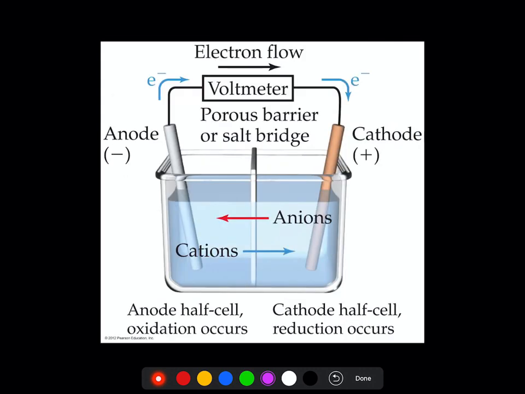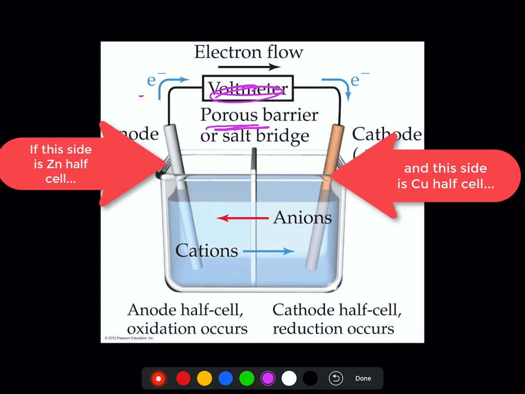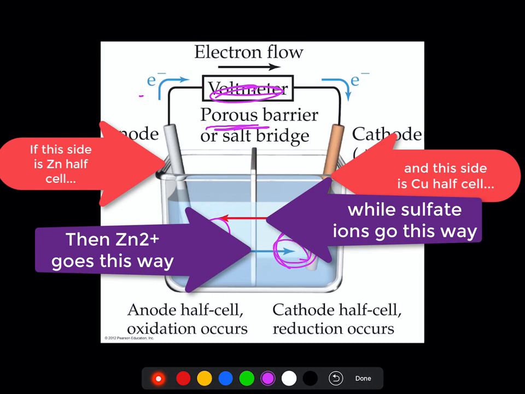If we take a look at this next one, here we have the exact same thing. We have electrodes, we have the flow of electrons, we have something that measures our flow of electrons or shows us that electrons are flowing. We have our half cells, but instead of a salt bridge that contains an inert ionic solution, here we just have a porous barrier, where porous for our purposes is going to mean ions can go through, water cannot, which means that here we already have a solution of ions. Here we have a solution of ions.